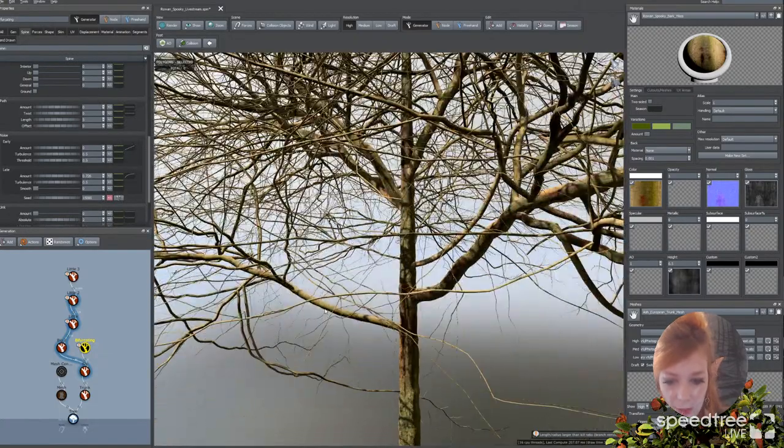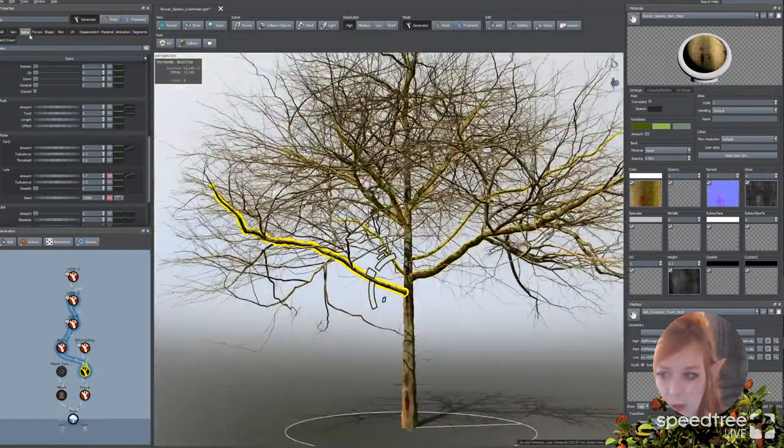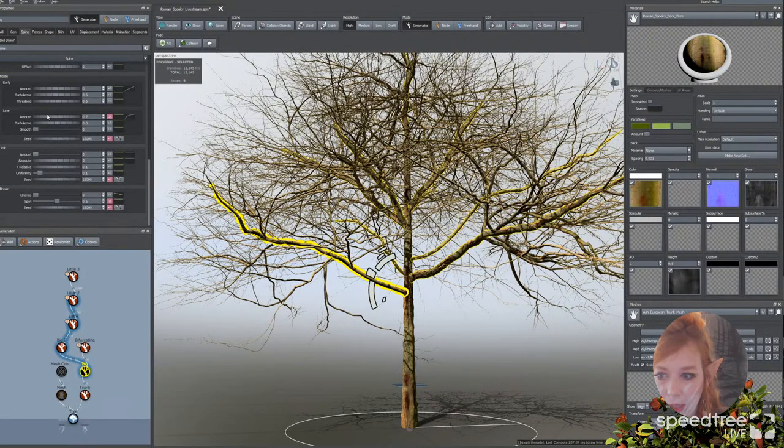All right, so we're going to start adding our shape, spine, and we're going to go to noise. I'm adding late noise for this.